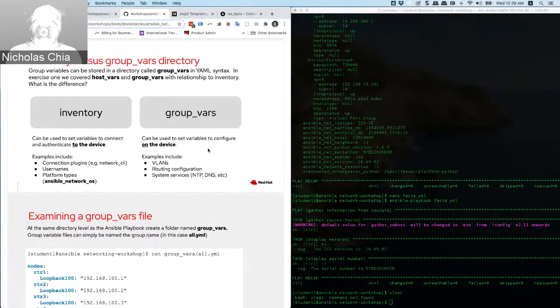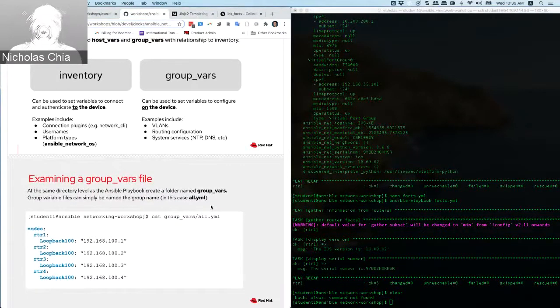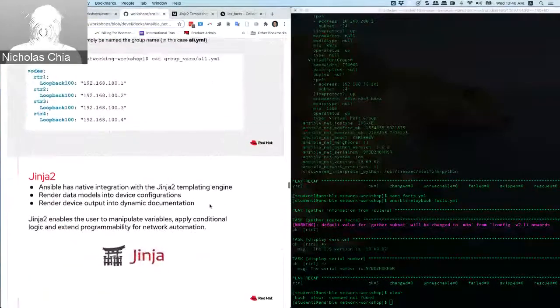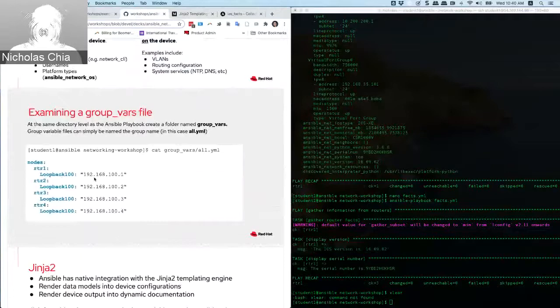You can split them into a common file, like in this case down here with all.yaml. This is a naming convention: all.yaml means that this is a common file. You can also split them up into small group files as well. For example, for a Cisco group, you call it cisco.yaml. Once you split them into different files, you can start to render the variables.